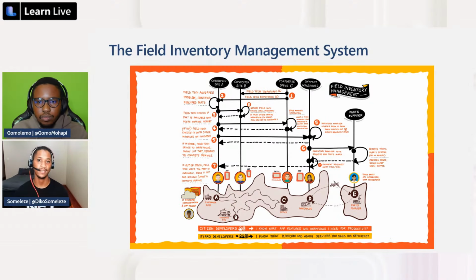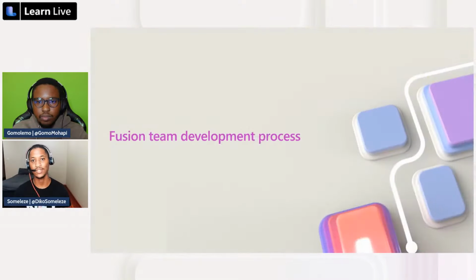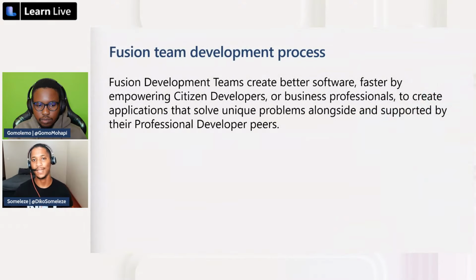Yeah, let's get right onto it, because each and every single time when you are trying to solve a problem, you actually need to have a process in place. Whether you are solving a problem for software or you are trying to form a team, and in our case, we are trying to form a fusion team so that we can actually have a fusion development team that will produce a solution to our specific problem. So, what is the process really when it comes to fusion teams?